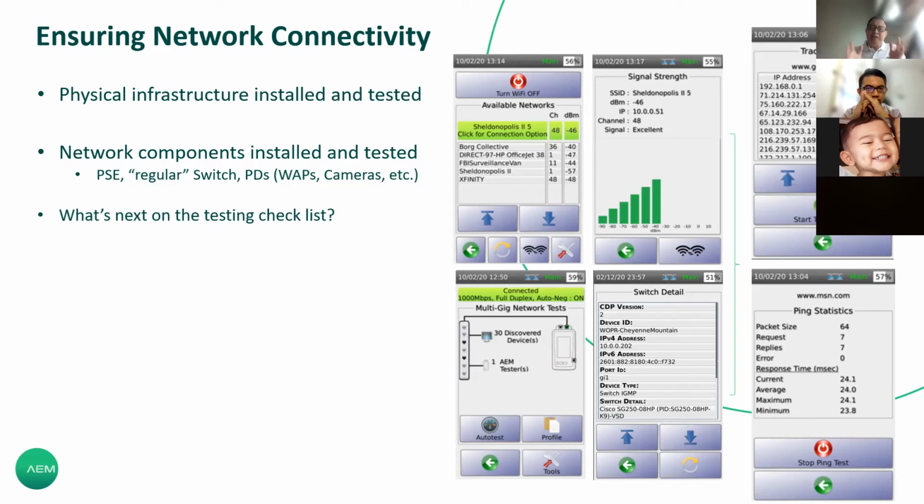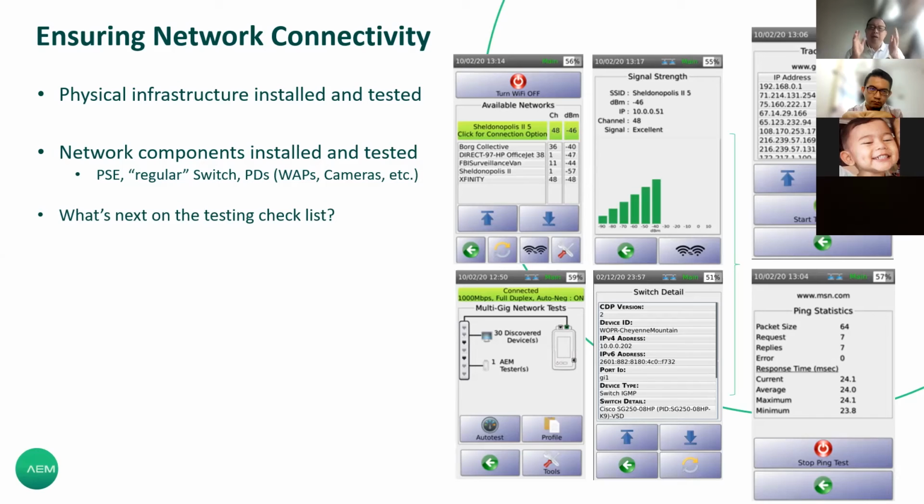So the tester itself can perform all these tests, especially for people who deal with a lot of network. They're handling IT networks and want to troubleshoot their connectivity. So with this tester, we can perform many functions, even checking the packet size through traffic generation or traffic monitoring, to see if there are any packet losses, and so on.